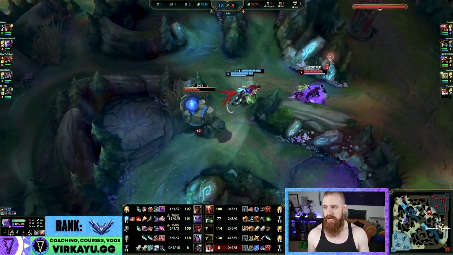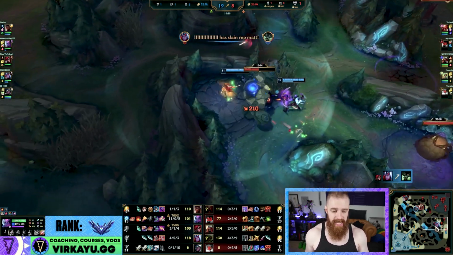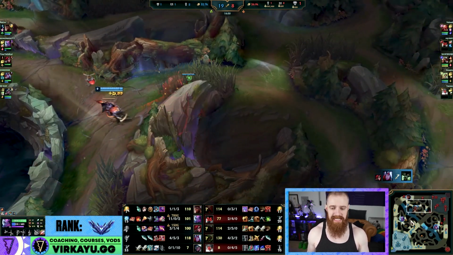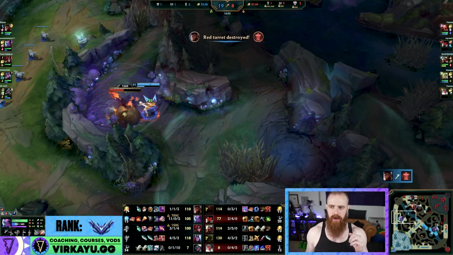The Warwick can't even get his own jungle camps going. He's on 2 levels. He's getting rooted here by the Varus, getting absolutely melted by the Varus and the Katarina. The Zed's moving up here. This should be a clinically over game. I'm very interested to see what happens.